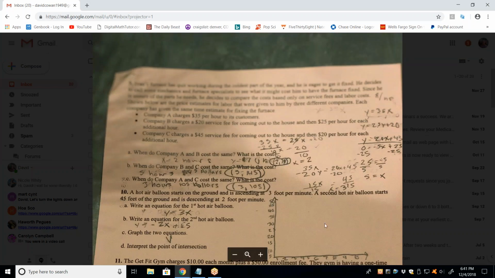Notice that when you take the picture at an angle, everything at the top is blurry. So you've got to hold the camera directly above the photo in the center and take the picture. And then you can read all of it. Like I can't read that first problem right now. Problem number 8, I guess it would probably be. So whoever's taking the pictures needs to do that. I don't know if it's you or your mom or whatever. But let's see. We can do number 10.